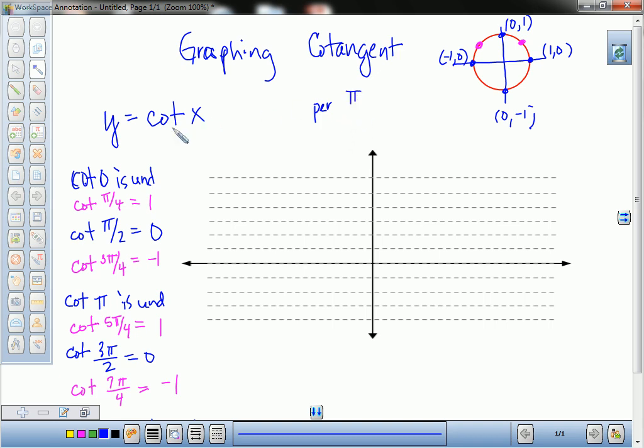Now, once again, if we had a b here, it would have to be pi divided by b. So we're going to go out to that 4th tick mark. We're going to label that pi. So this would be pi over 2. This would be pi over 4. We're counting by fourths, so this would be 3 pi over 4. And then we have the negatives in this direction.